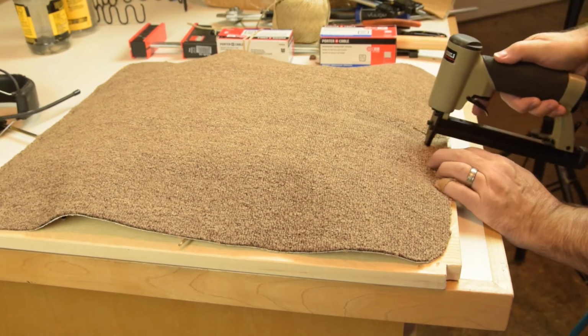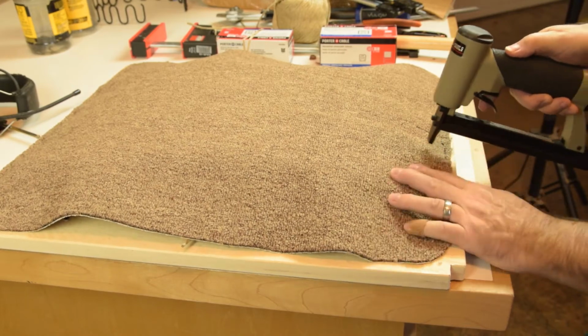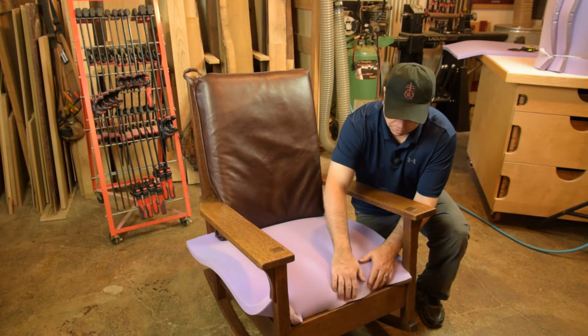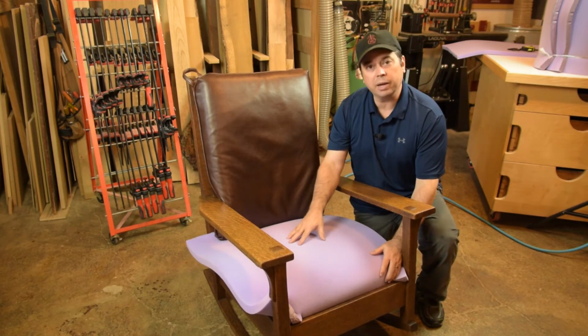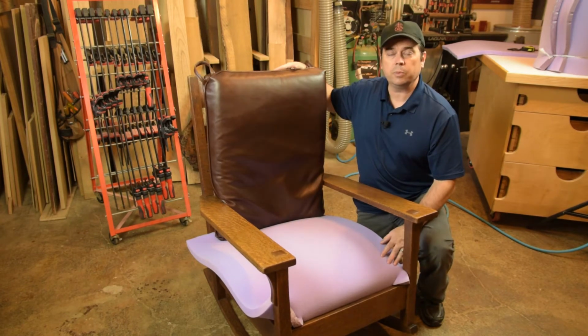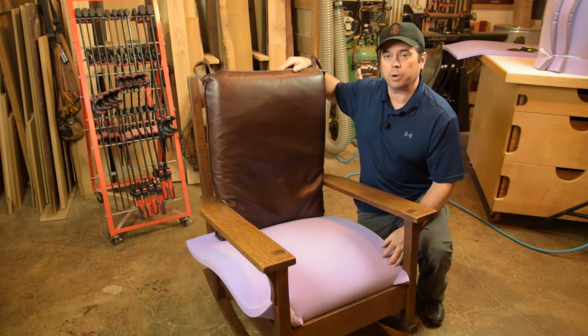We'll just stretch that down and install it with half inch upholstery staples. Well, now we're at one of the most interesting and rewarding parts of the upholstery process, and that's doing the mock-up with foam. Get your seat height right in relation to the armrest and you'll have a comfortable chair. Luckily, we have a 3-inch backrest cushion that we borrowed from another Morris chair to use as part of the mock-up.